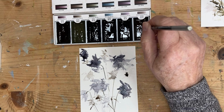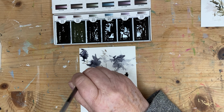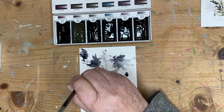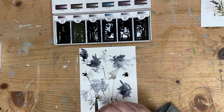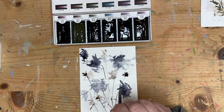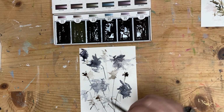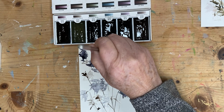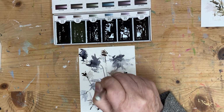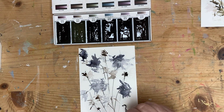Again, tip in the water and tip in your watercolour paint, and you'll get these lovely marks that I think will look lovely. Let's put another one in here, and you can dot them all over. It's entirely up to you. Okay.